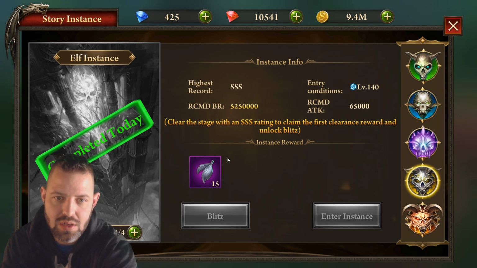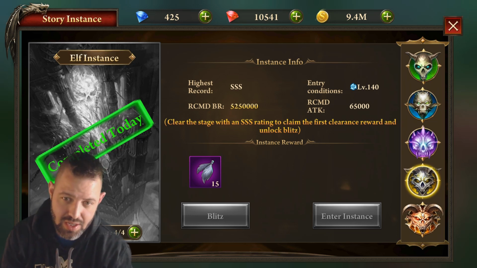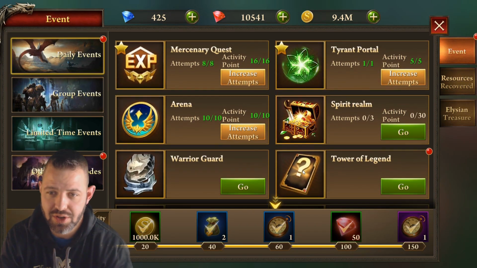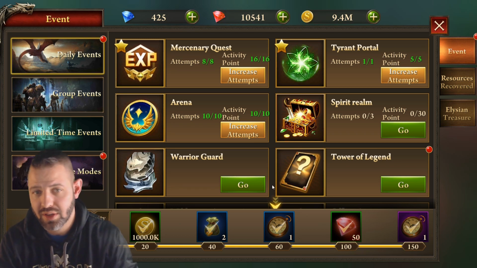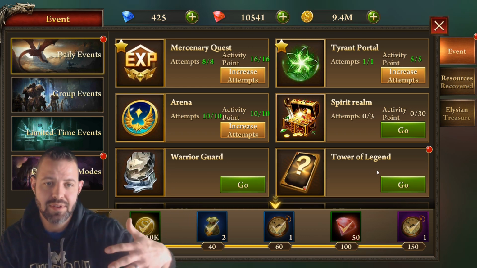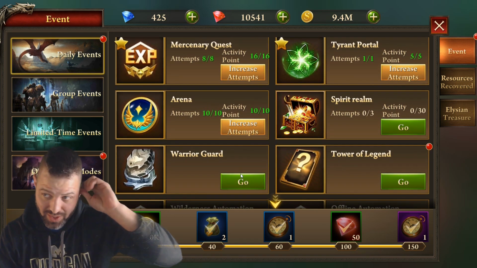A kind of cool thing here is you can burn through a lot of these. The Elf and Elysian instance, you can blitz those. The Warrior Guard, you're literally clicking in and clicking blitz. You get your stones. Tower of Legend, you hop in, you get your rewards, you're done. Arena, you hop in, you get your rewards, you click the easy enemy on the left 10 times, you're done. So half of these you can just run right through without even spending 5 minutes.